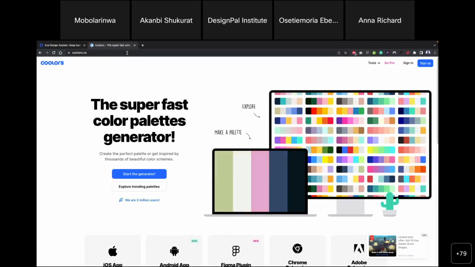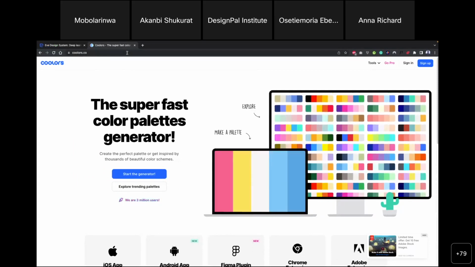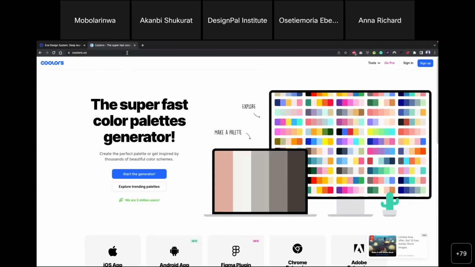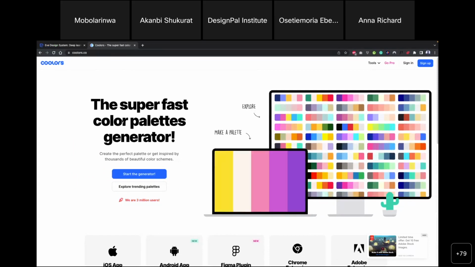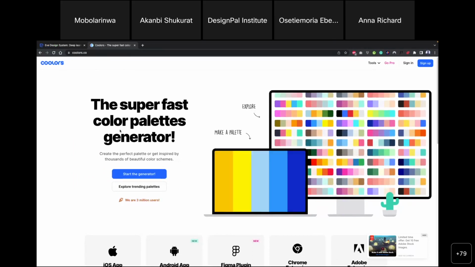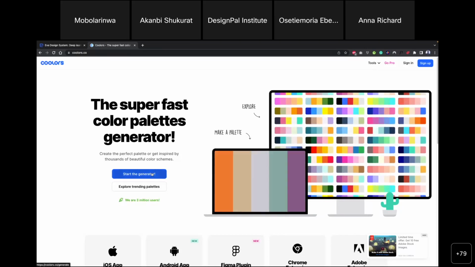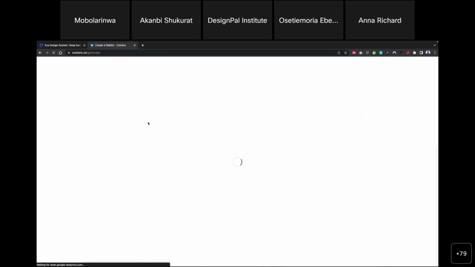And you don't want to spend so much time doing your brands, but you want colors that actually help you out. So I use these colors to actually get colors that complement each other easily. So if I start my generator, it basically just shows me different colors where I can then select the best combination I want.